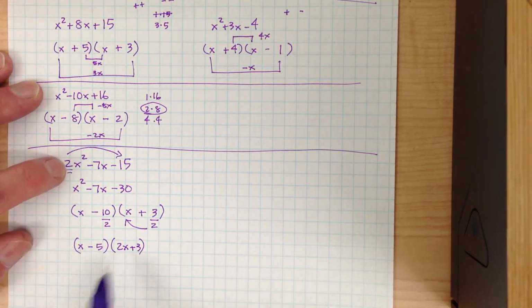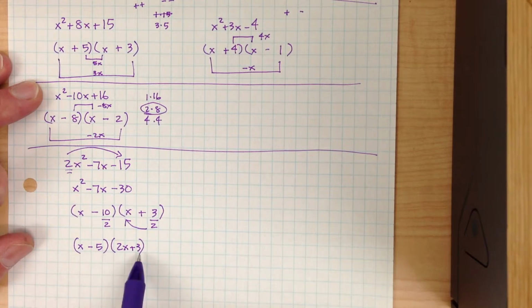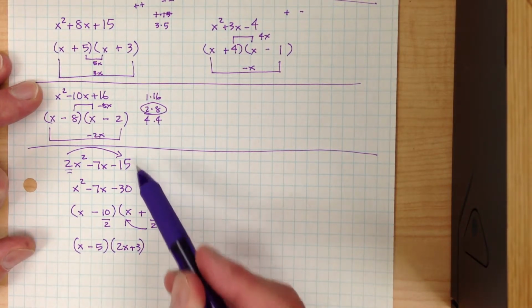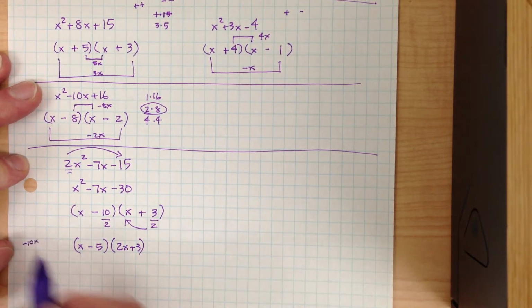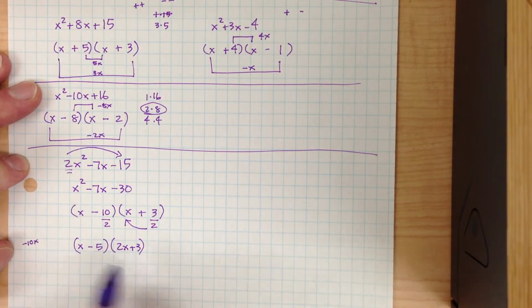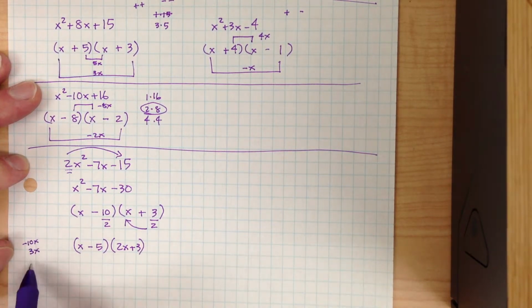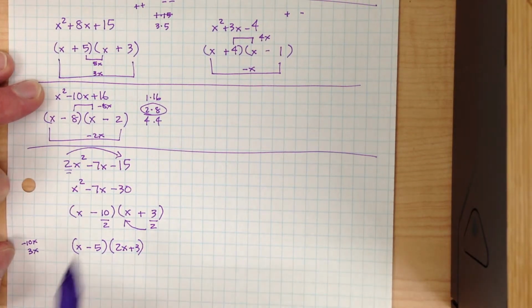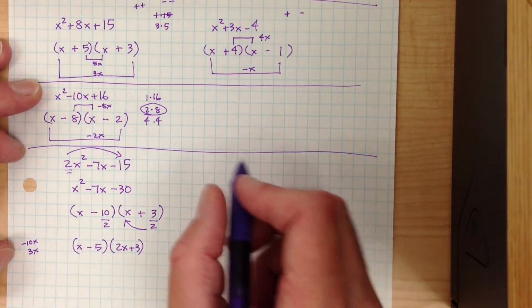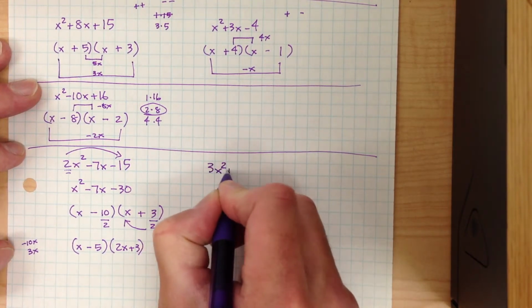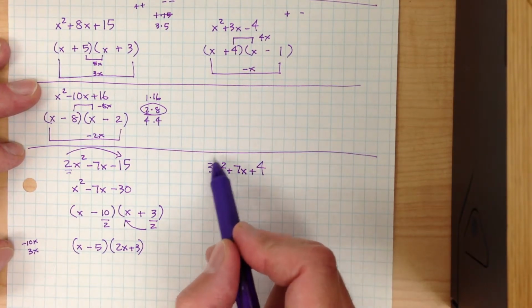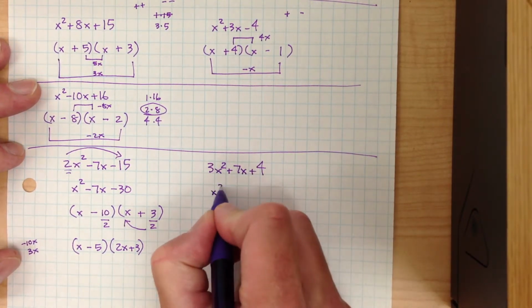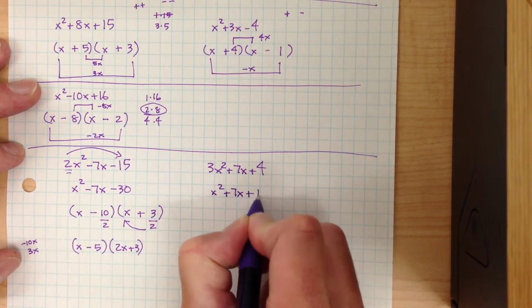You can make sure that that factoring works. X times 2x, 2x squared. The back end, negative 5 times negative 3, negative 15. Now we check the inside, negative 10x. Then you check the outside, positive 3x. You combine those two, you indeed get your middle term. You know this is the correct factoring. Let's look at 3x squared plus 7x plus 4. Let's backload, so I multiply the 3 times the back end of 4. X squared plus 7x plus 12.